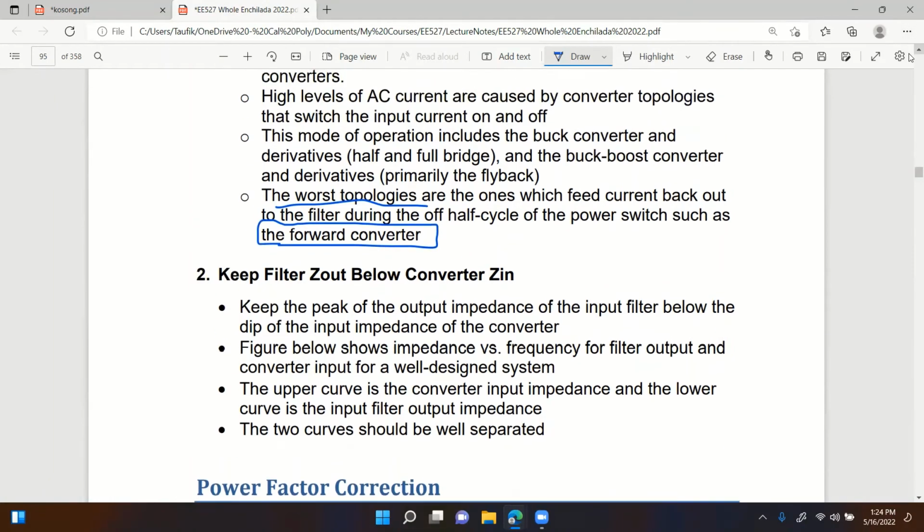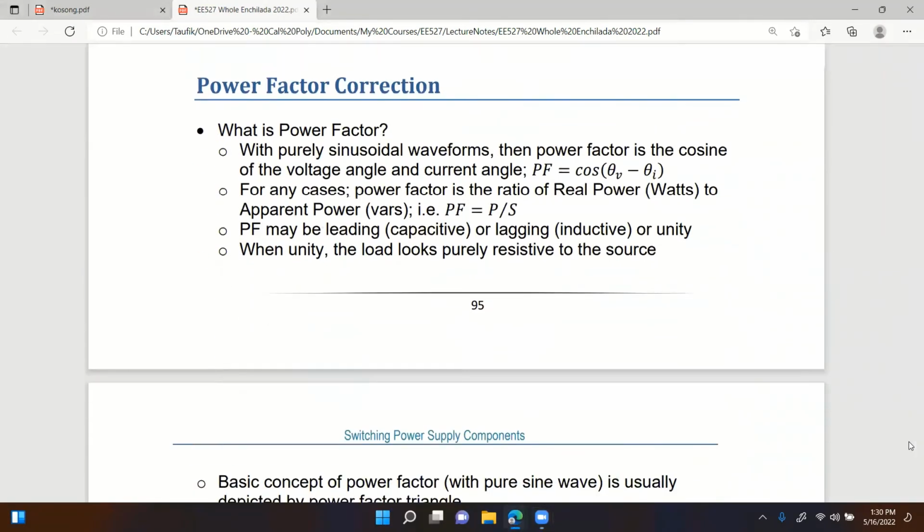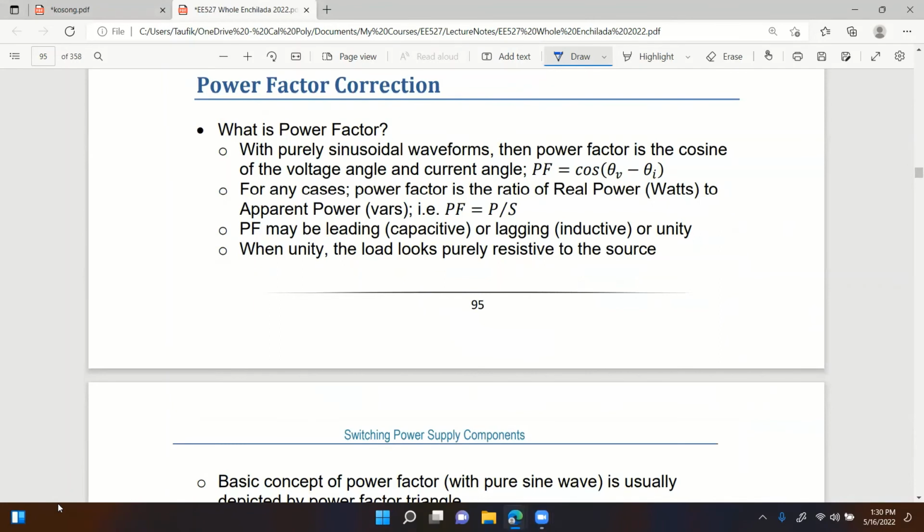Okay, so that's a very long discussion, almost 1 hour and 30 minutes, on stability of the filter, which I believe is very important because that's a new topic for every single one of you. You didn't think before that a filter can actually affect stability, but now you do. Now you know it could. If not, then let's move on to the next topic, power factor correction.